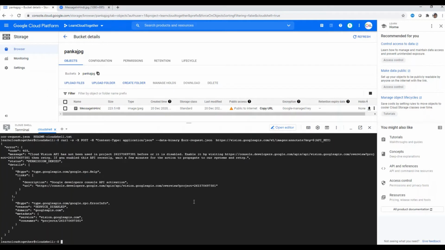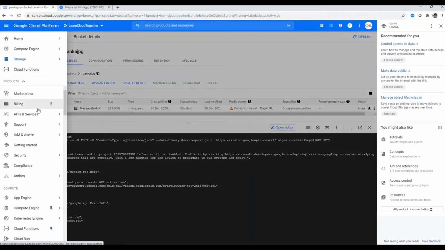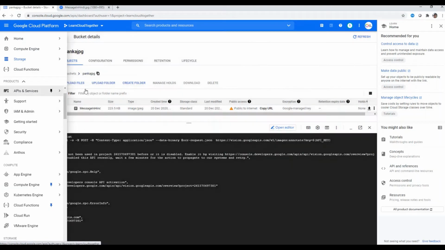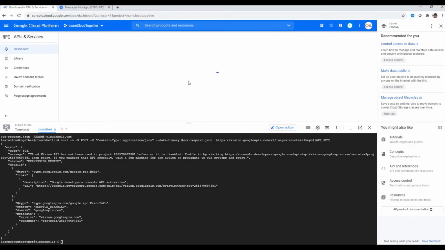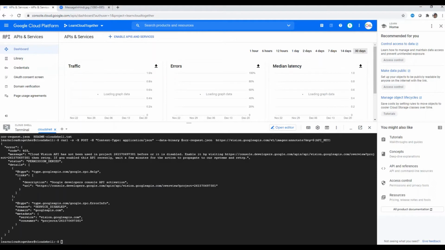Okay, the message I'm getting is that I haven't enabled the Cloud Vision API yet. So let's go and enable the API. For that, you have to go to APIs and Services, then Libraries, and enable the Cloud Vision API.